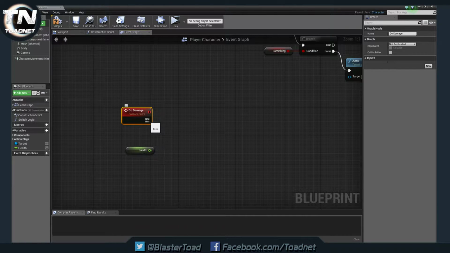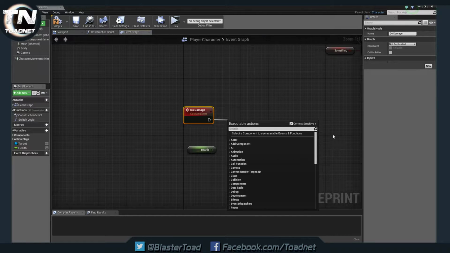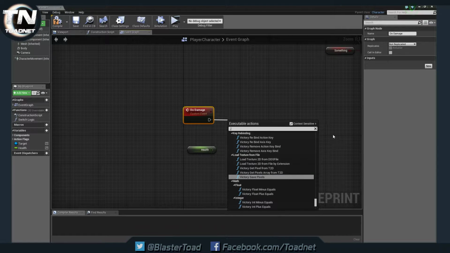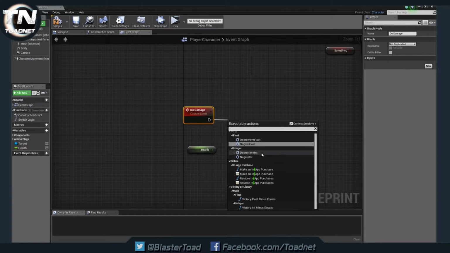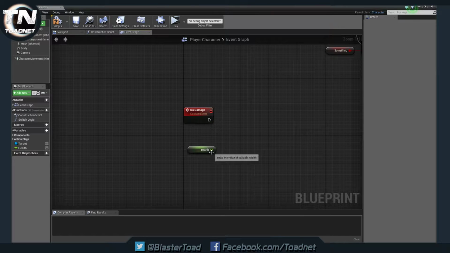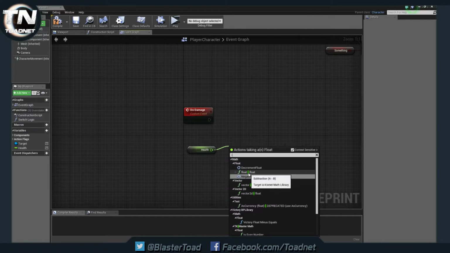And from do damage, we are going to say minus, not underscore, minus from a float. We'll actually pull off here. Minus float from float.